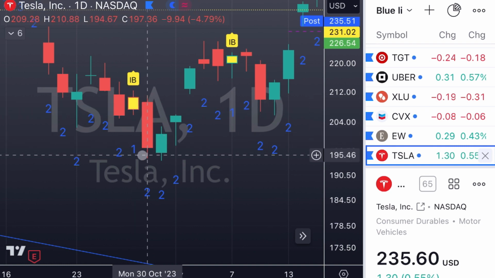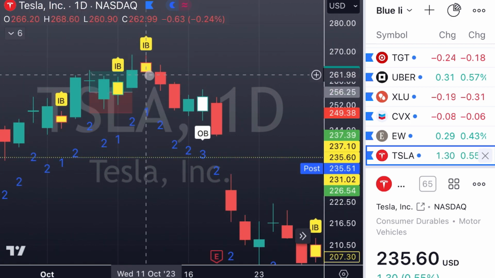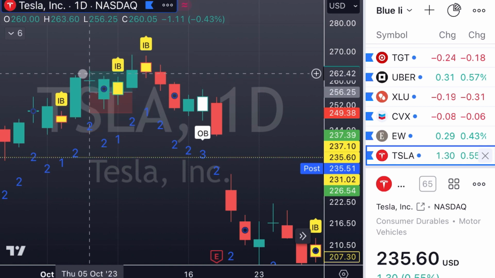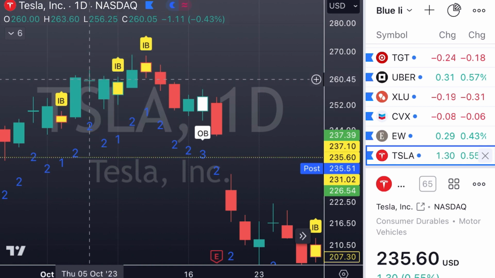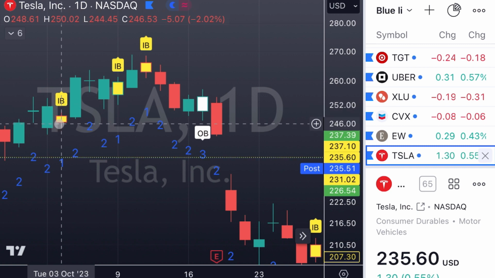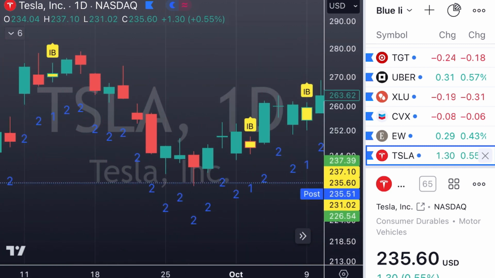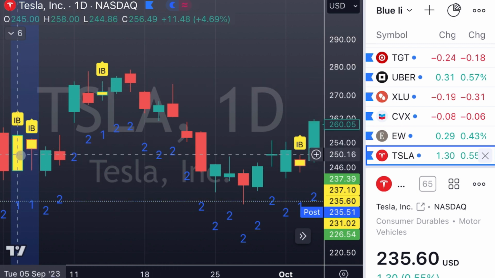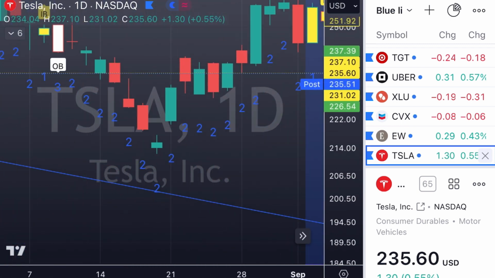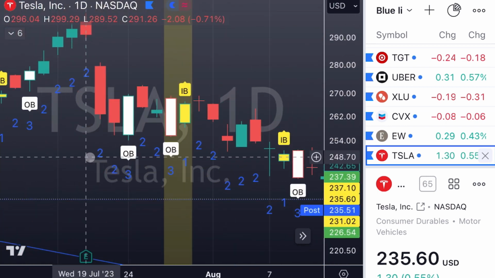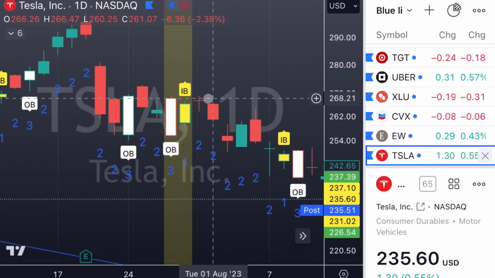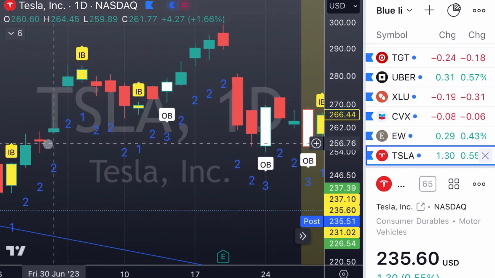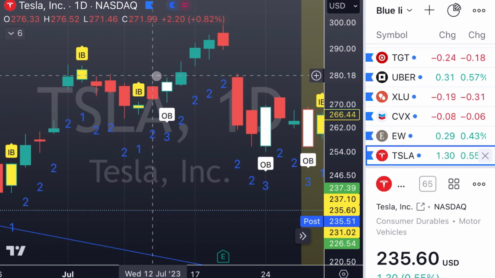Inside bar, big run to the downside. Inside bar, big run to the downside. Inside bar, let me take that off of there. Inside bar, big run up to the upside. Inside bar, run to the upside. Inside bar, not as big of a run, but we ran up. Here's another one, double inside bar, didn't do what we thought it was going to do. Inside bar, ran up, hit targets, reversed. Inside bar to the downside, inside bar to the upside, inside bar to the upside.